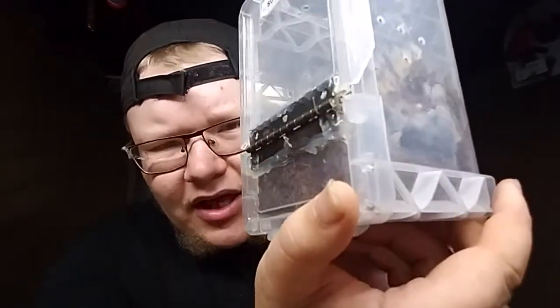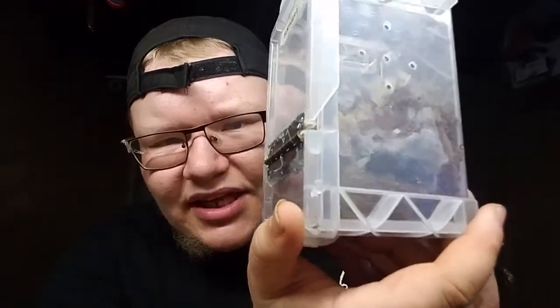Here we have the Venezuelan sun tiger sling up inside here. You can kind of see its legs. Yeah, see the legs? About this long now, and got a fat ass on it. Like, she's got a big old spider booty. Christian Hunt, this video is for you. This is just the downstairs animals. I'll be making a video tomorrow on the upstairs animals.